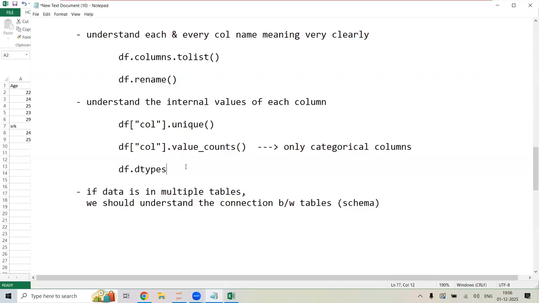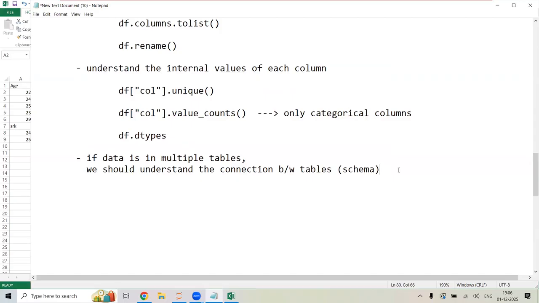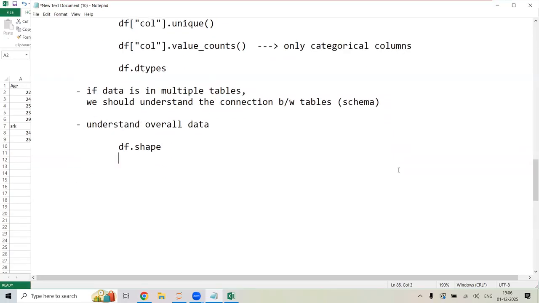Then observe the dtypes. What dtypes are there? And understand the overall data. You are going to observe df.shape so that you get the total number of rows and columns.